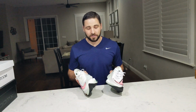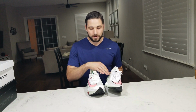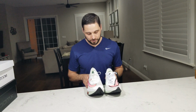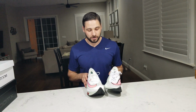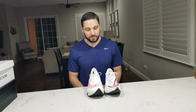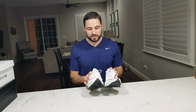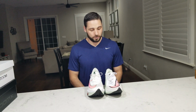Realistically, long term, I think you're going to see a meshing of the two in the next version. I think they're going to lose the Vaporweave and they're going to stick with the Atom knit because it's lighter, more breathable, more flexible. They may get rid of the AirPods. I don't know. We'll see what people's reactions are long term, how they like them, how that feels. And I think you're going to see probably a wider shoe. They're probably going to stick with the ZoomX foam at the same amount that they did on the Alphafly, which is a little more than the Vaporfly. But who knows?